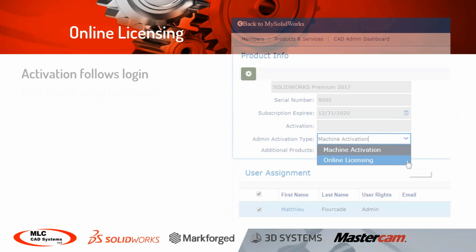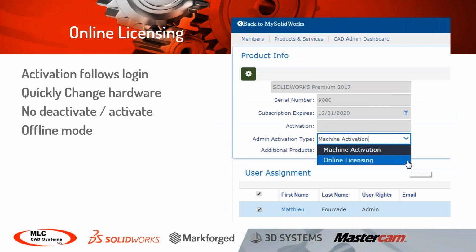Now, this is perfect for those of you that use a home use license or you have multiple computers that you use and you don't have a floating license. Using online licensing is like a personal license that is attached to your login. So when you log in to that MySolidWorks login in the interface for SOLIDWORKS, the license just starts. No activation, no deactivation, no worry about whether or not you deactivated it before you lost the computer or got rid of it or changed computers. So it's very easy to work with.